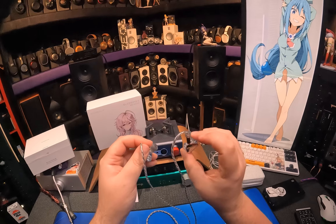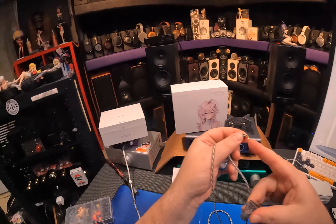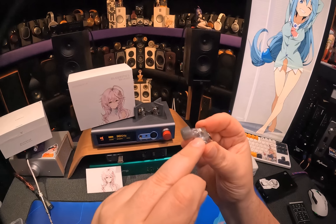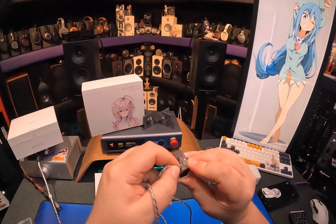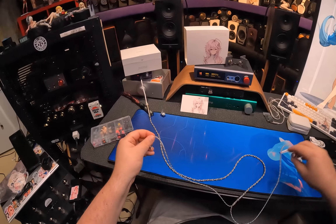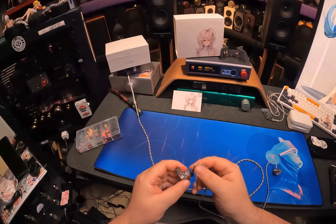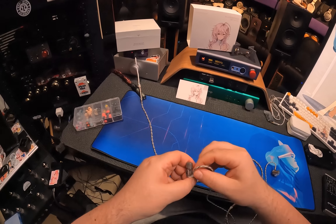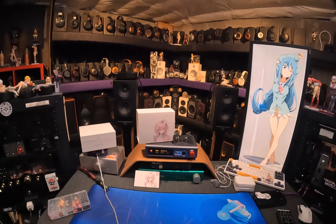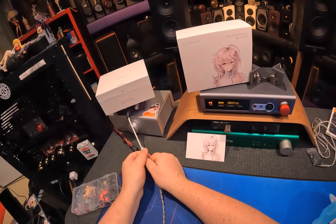Putting them back in my ears — they're so pretty. One thing about the Chimera cable is it's a flat pin and doesn't insert deeply, so it's actually relatively flush and will work on this. Some IEMs the Chimera cable just won't work, but this one is fine. This Chimera cable has been plugged into like 70 different IEMs, so it's a little slutty. Let's put them back in my ear holes — perfect fit.